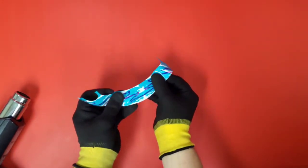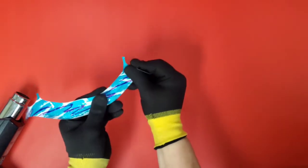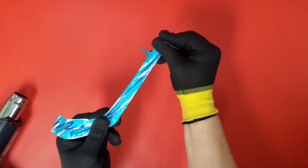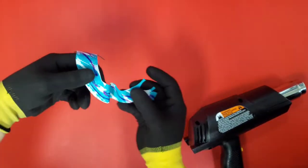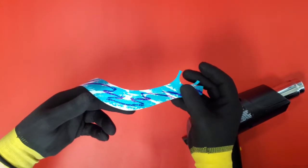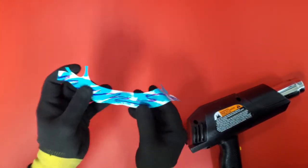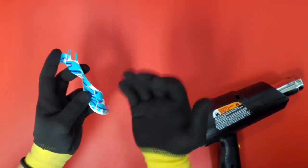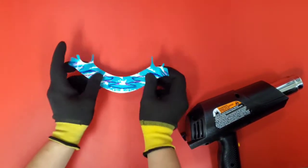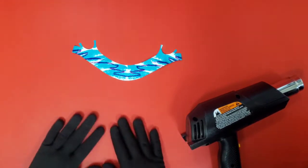This vinyl has built-in memory, so you can see here, I'll stretch this ridiculously long. And just to give you an example, you see the vinyl goes right back to its original shape. That's an extreme example, but if you do tend to stretch it and you have too much vinyl up towards the front, use a little bit of heat and that'll retract the vinyl back to its normal state. Alright, now let's get over to the heat gun and tuck this thing in.